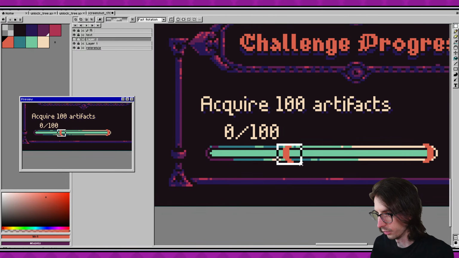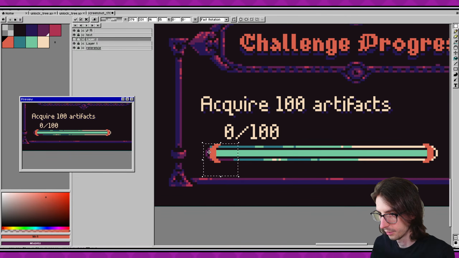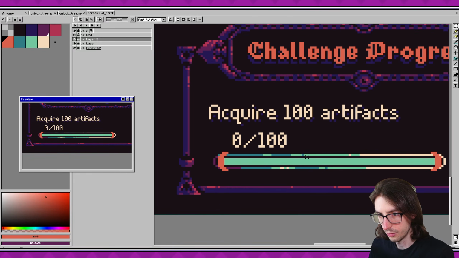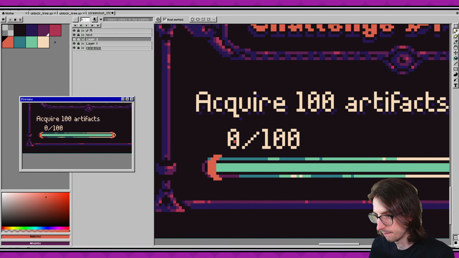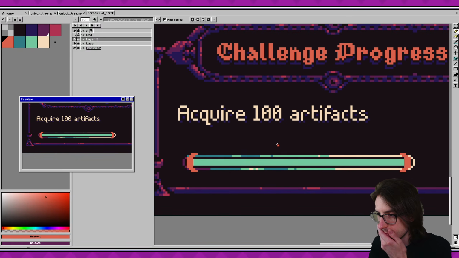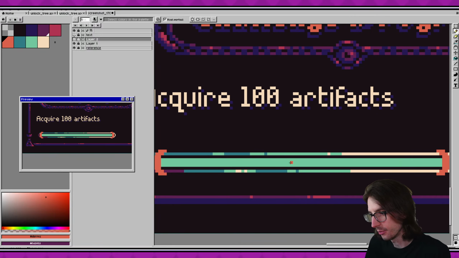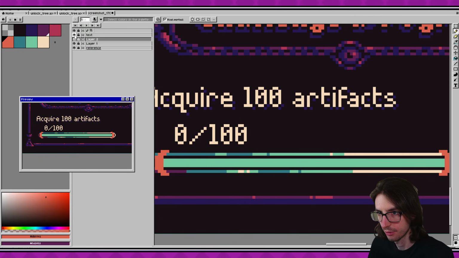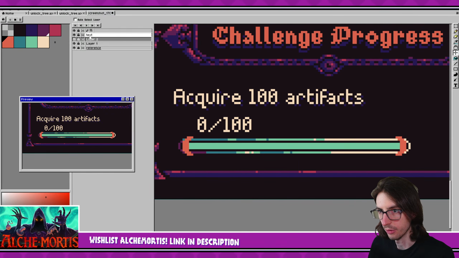Let's change that to orange so I can see it better. So if we do something like that, I'll get rid of the text for now. Yeah, maybe if we do something like that, and then the text, we put it here.